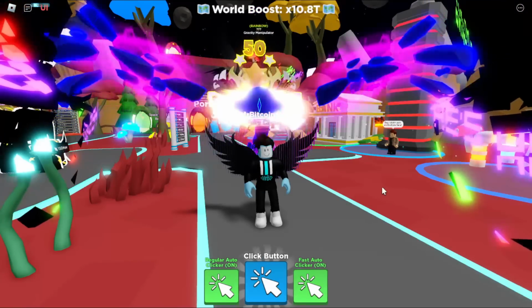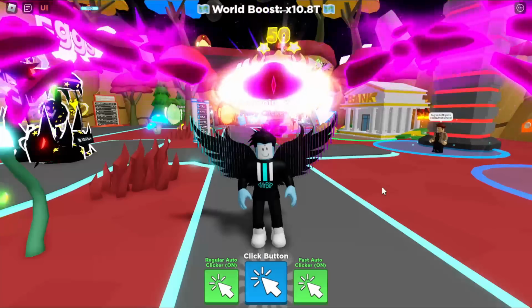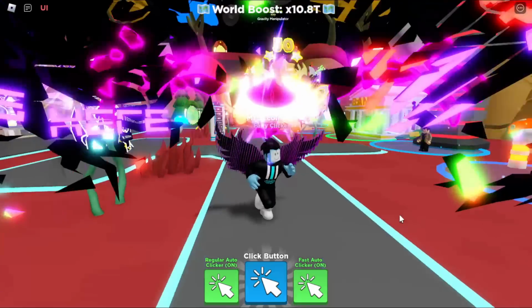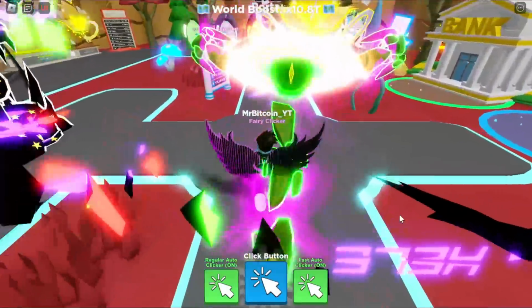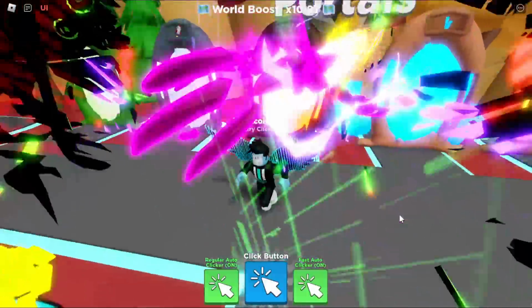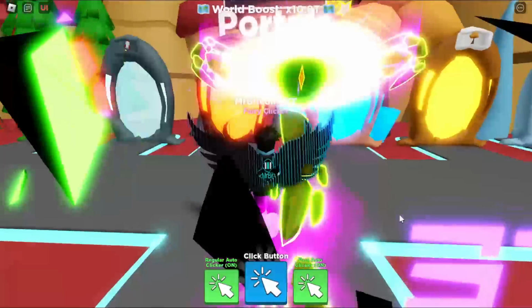Is it possible to beat Clicker Simulator in 15 minutes with the free pet, which is given to you by using a code? We're going to test that out now because I always have tons and tons of people in the comments saying, I'm stuck at blank portal. I'm stuck at blank portal.